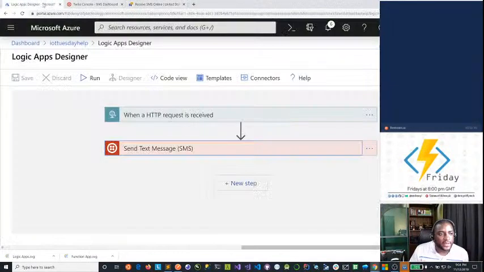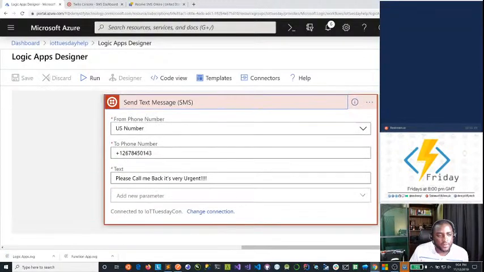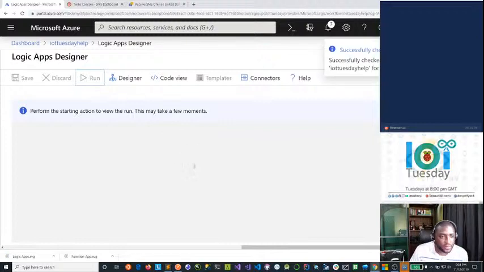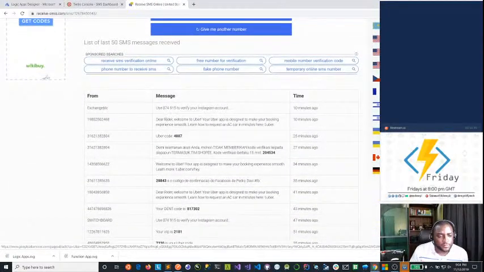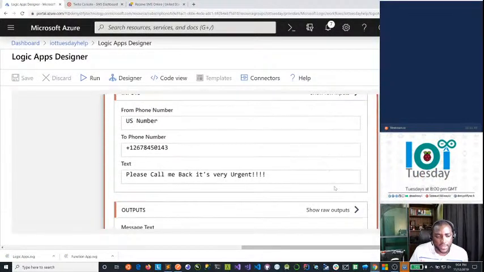So let's go back and look at the run. Yep, that was a run. Let me be sure that Twilio is not blocking my messages.